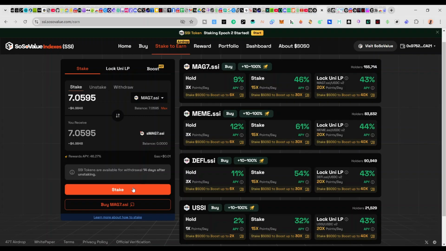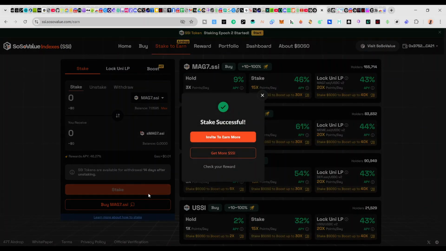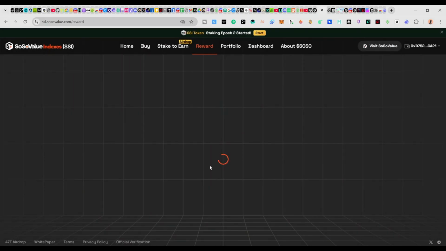So we'll just click on stake right here and approve that transaction inside of our wallet. So I'll just go ahead and confirm this transaction. The gas fees are paid in Base, so it is pretty much fine. So now it says confirming the transaction. I have staked successfully. So they say I can check my rewards. Let me just check my rewards first.